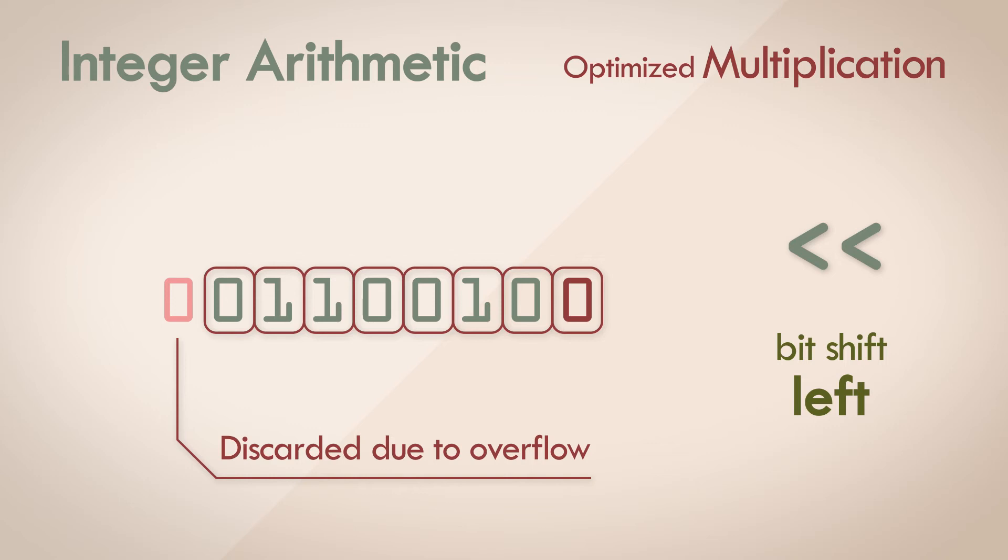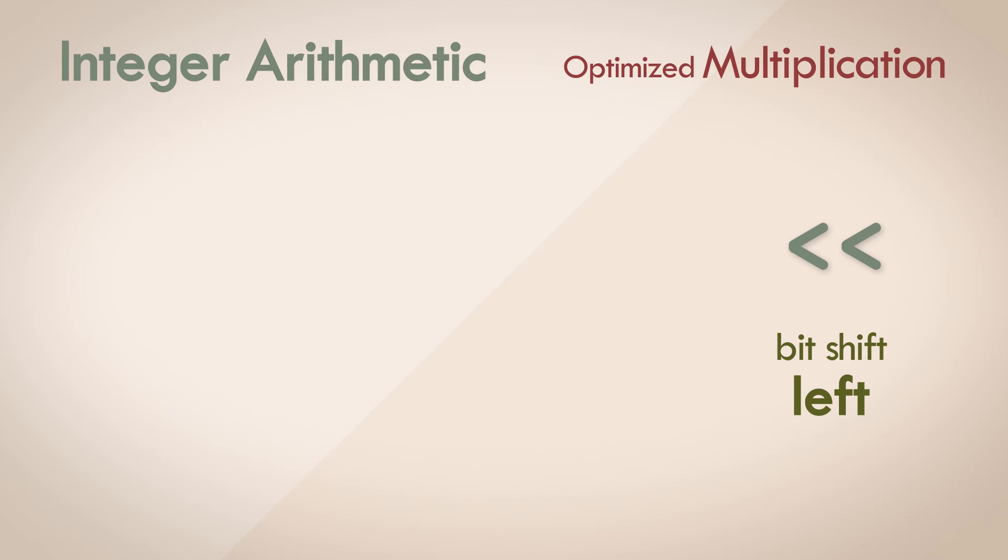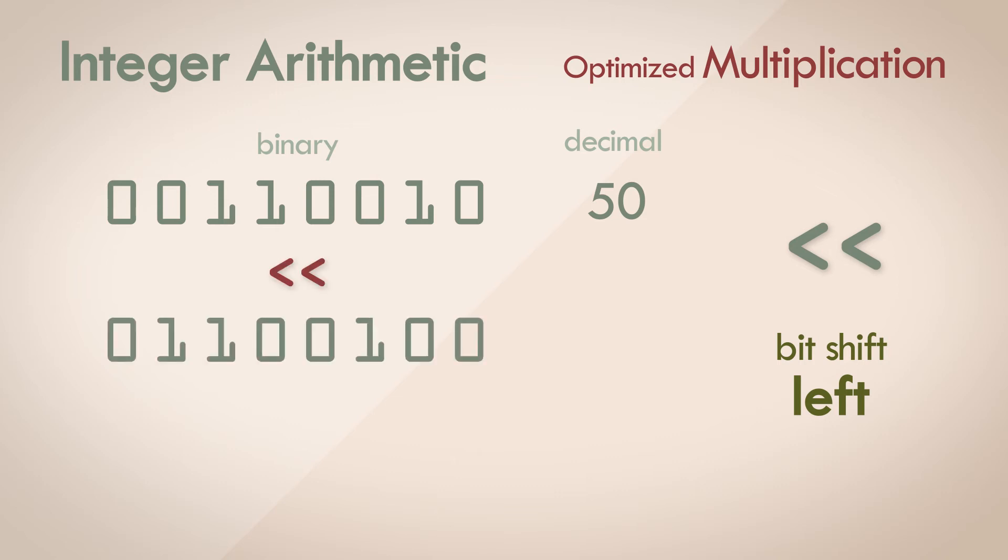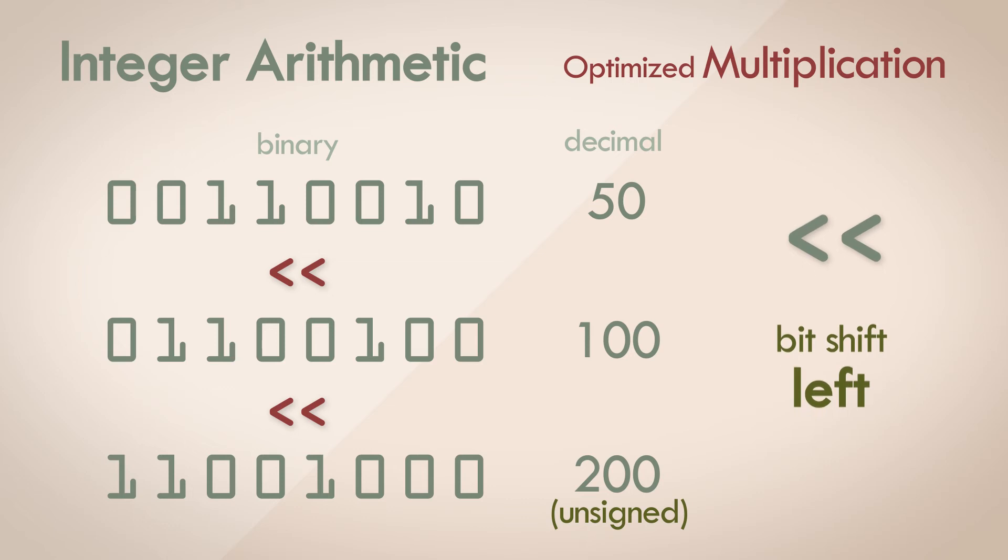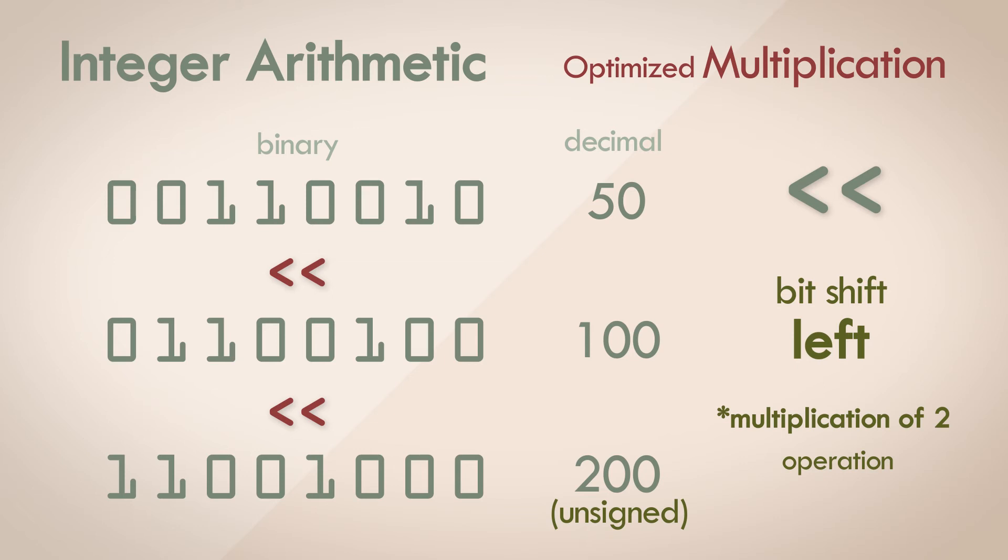Alright, but how does that actually change the value of the binary number? Take a simple example of the decimal number 50, in binary. If you perform a shift left operation once, you end up with this state. The decimal equivalent of this number is 100. Let's perform this shift again, and we get this number. This is the decimal equivalent of 200. So what's happening here? Every time you bit shift left by 1, we end up with a value times 2. If you bit shift twice, you end up with a value times 4. More simply, it's a power of 2 operation. Bit shift left 5 times, and you end up with a value times 2 to the power of 5.